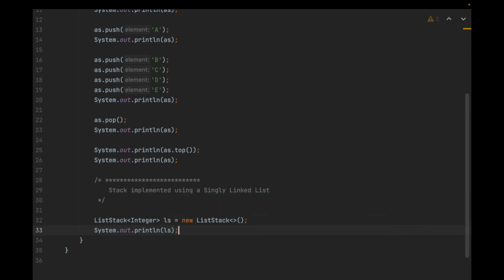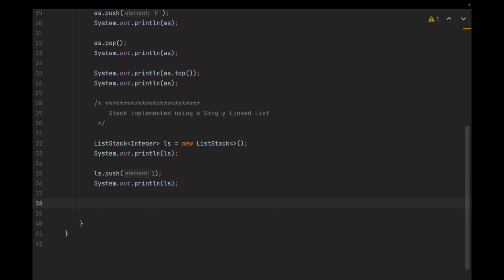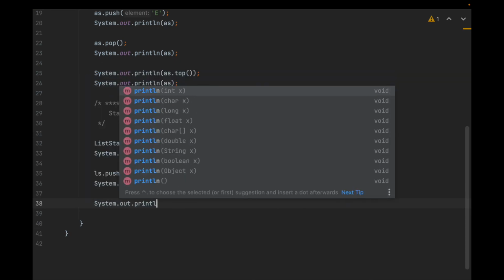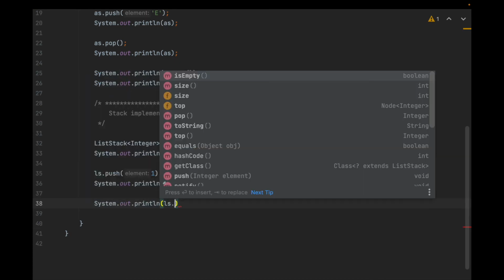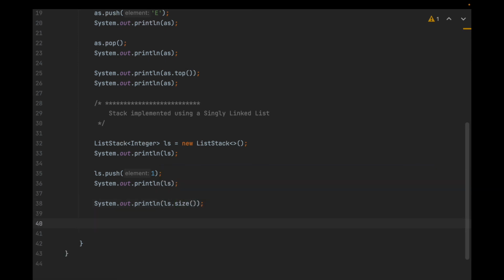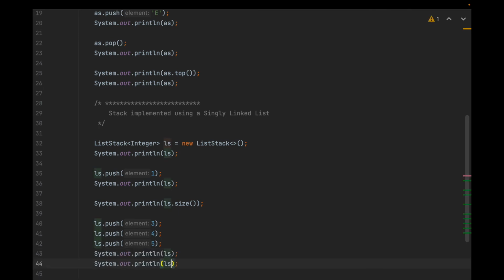Let's see if it prints out what we want, which is the empty list. And after we do that, we're going to say ls.push 1 onto the stack, and then again print out the ls. Then let's say we just want to print out the size of the stack, ls.size, and then ls.push 3, and then let's push a few other things, and then again we'll print out the stack size.